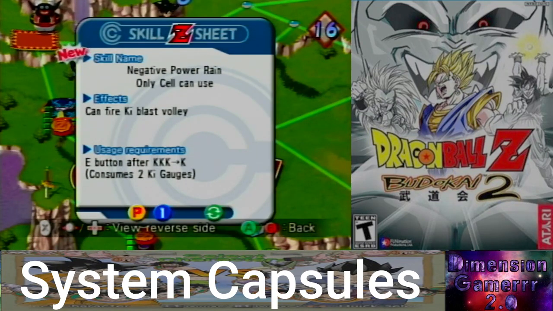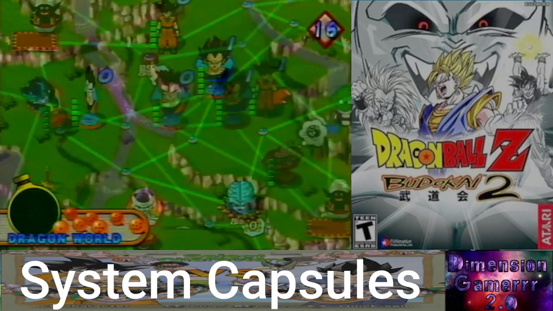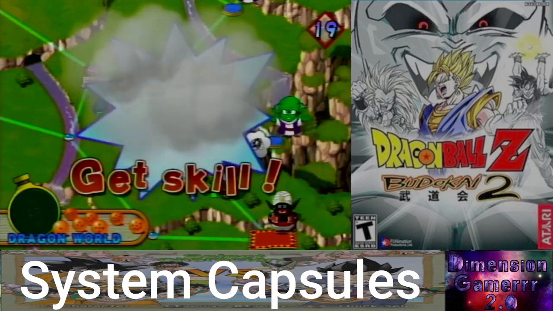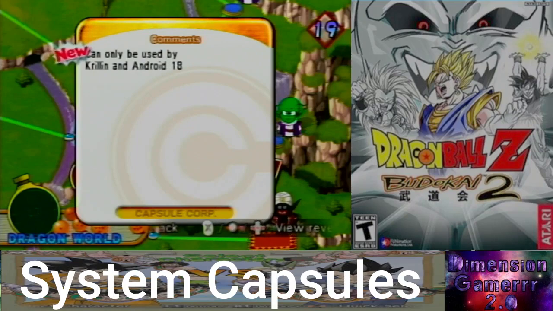After beating another Cell Jr., I got Negative Power Rain. Only Cell can use. Can fire Ki Blast Volley. Rotated Control Stick increases damage done. I found Marin's Wish. Refer to notes for characters. Combat spirit keeps improving. Can only be used by Krillin and 18.